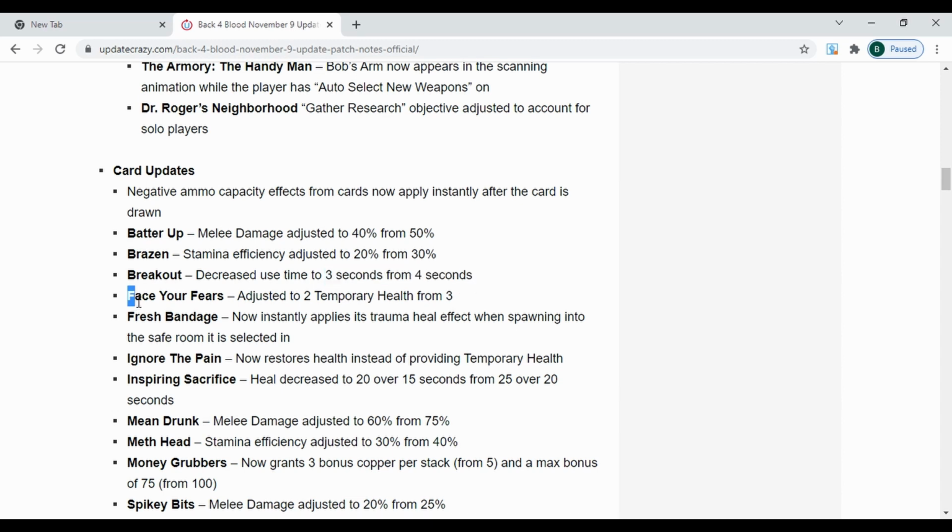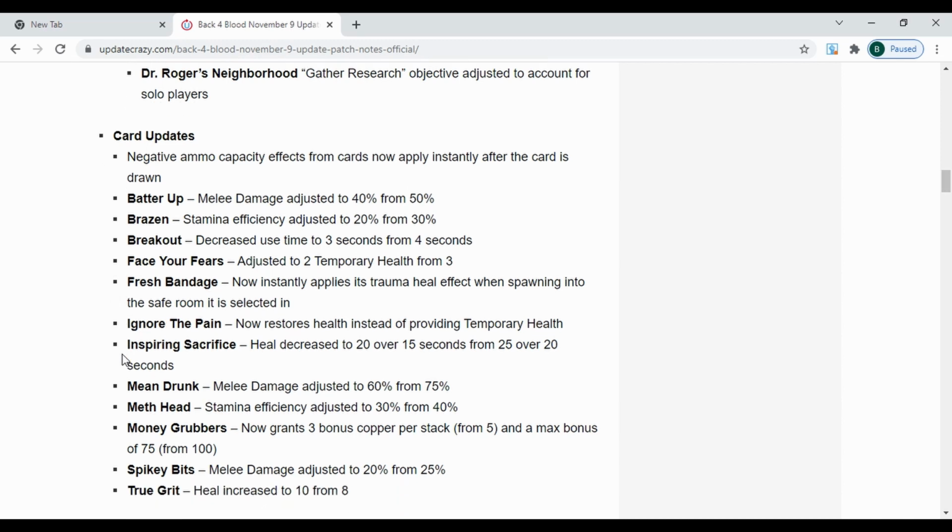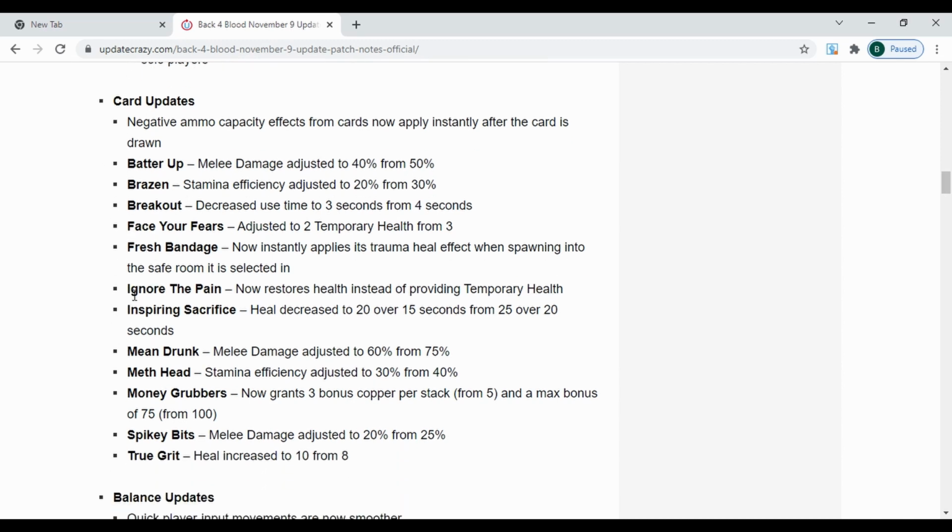Face Your Fears adjusted to 2 temporary health from 3. So they're really looking like they're targeting the melee builds over here in the start. After that, you have Fresh Bandage. So now it instantly applies its trauma heal effect when spawning into the safe room it is selected in, which is pretty nice. Following that, you have Ignore the Pain.